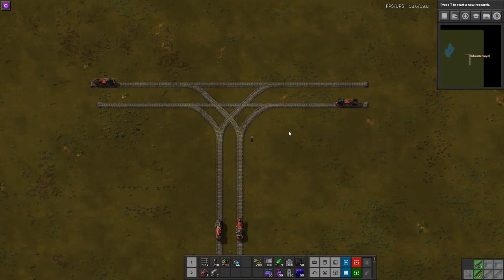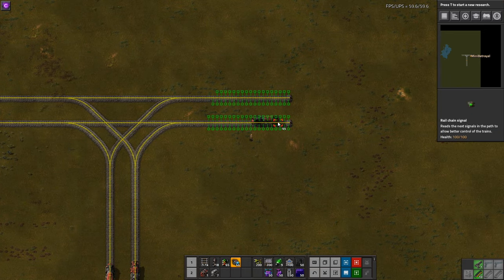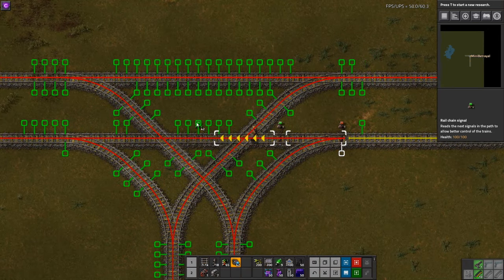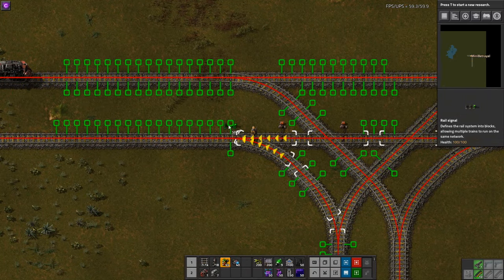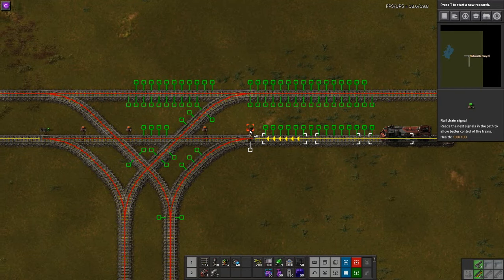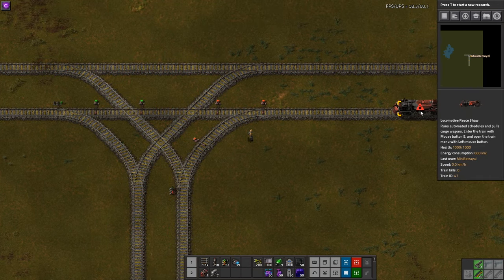Okay, so we'll just go through all of the possible inputs and outputs and line them with signals. So we'll start with this train here going straight ahead. So we've got a split, a cross, a join, and then the output. And this one can also turn. So we've got the split, which is covered, a join, and then the output. And that's that train done.